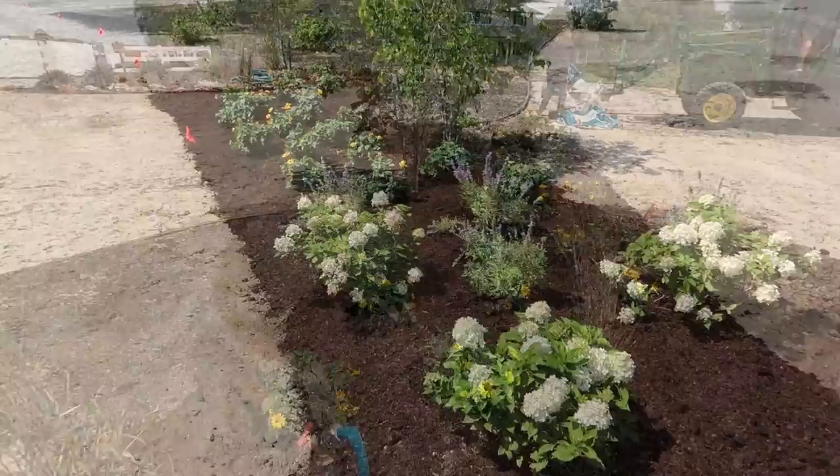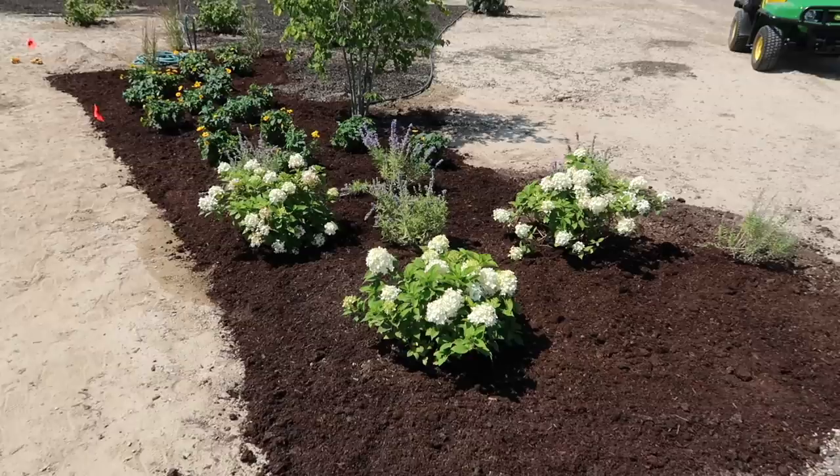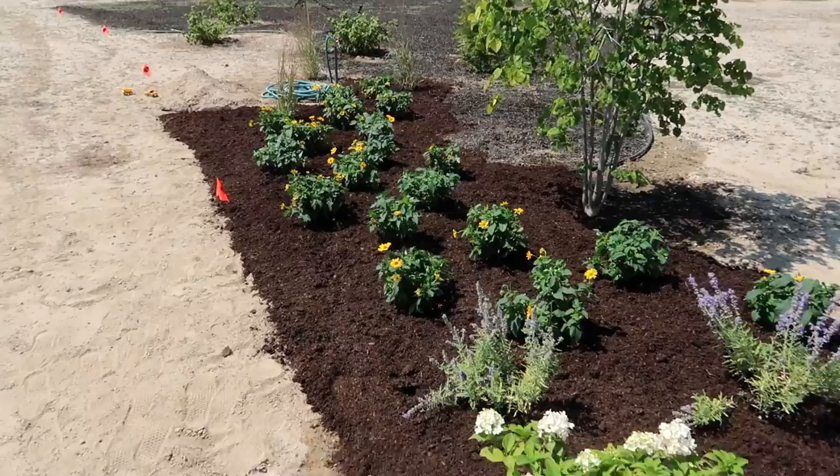All right, check this out. So we're just kind of mulching as we go here because it's such an enormous area. So every time we plant something new, we plan to mulch. It does help with moisture retention, weed suppression, all of those sorts of things. And we are mulching with compost because our soil out here is, you know, not the best. So we figure for the first little bit, if we mulch with compost and let that work its way into the soil, that's gotta be a good thing.